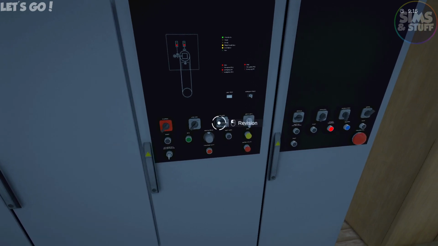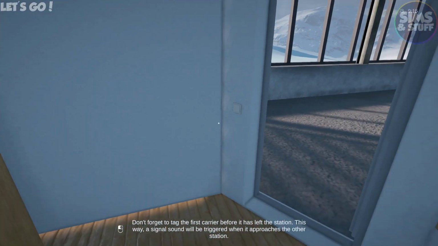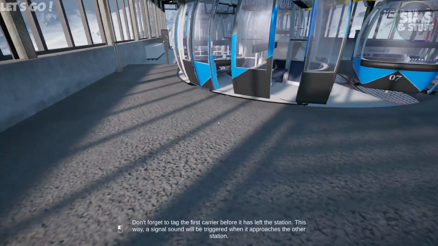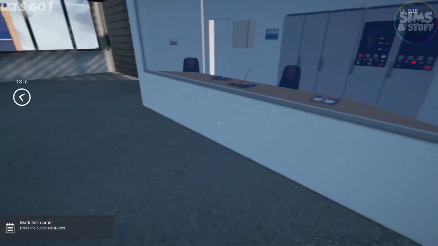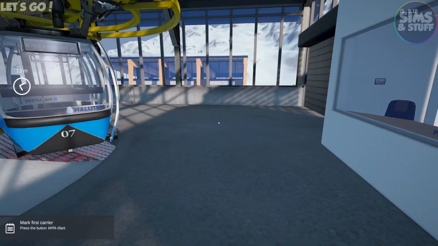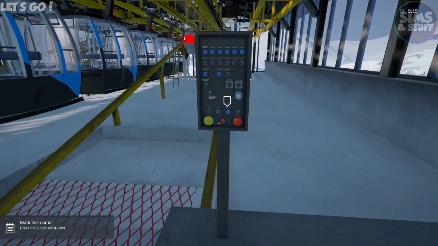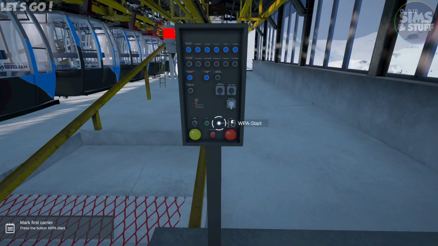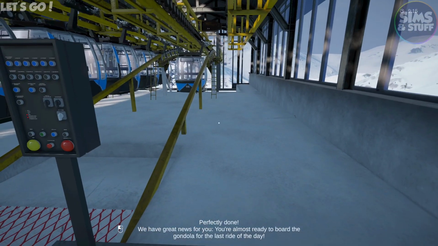There we go. Don't forget to tag the first carrier before it's left the station. This way, a signal sound will be triggered when it approaches the other station. Press the button over there. Should I just shut this door? Because I don't want to leave the door open all night, do I? There we go. In case we get any penguins or anything wandering in. Let's position the thing. Okay. Perfectly done. We have great news for you. You're almost ready to board the gondola for the last ride of the day.